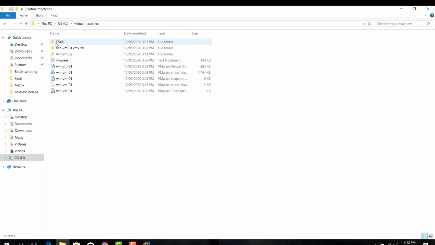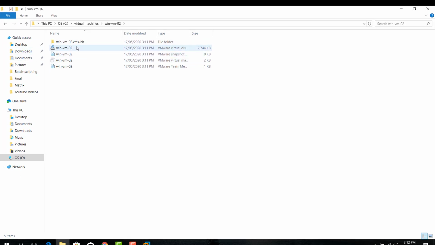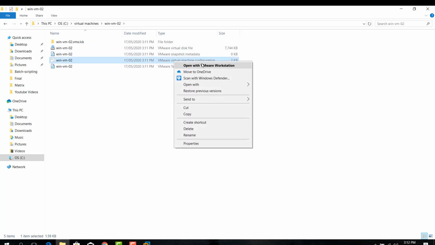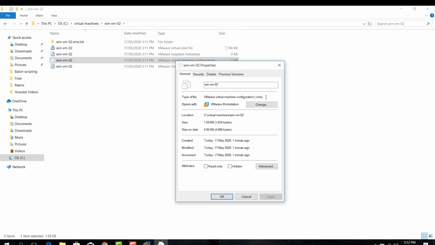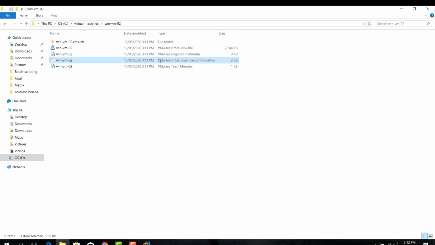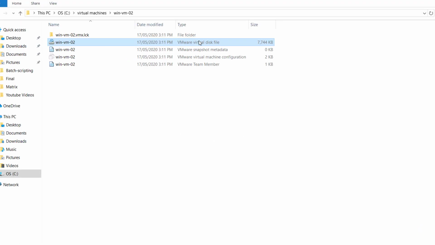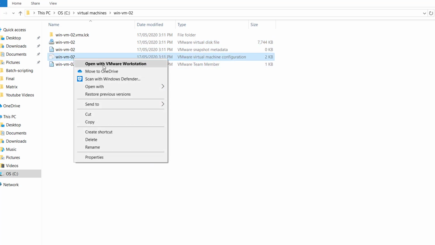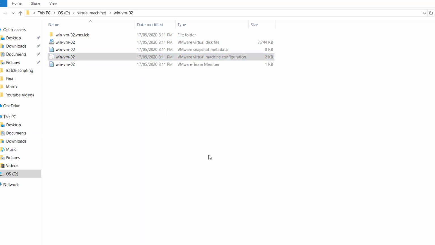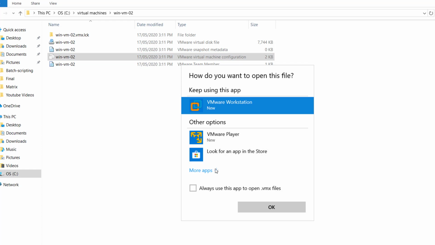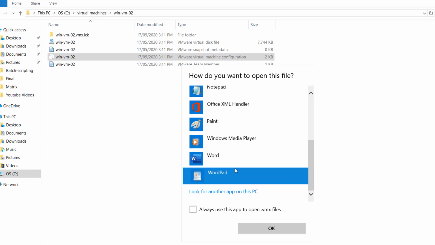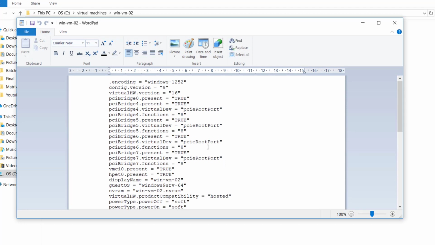Let's open up the folder where this WinVM2 virtual machine is stored. As I said, a virtual machine is a combination of multiple files, such as the virtual machine configuration. This is the heart of your virtual machine. All the configurations which we specify during virtual machine creation will be stored in the virtual machine configuration. Another one is a disk file, which is a VMDK file. We specified the hard disk size, right? So this will also be saved in the same folder. Let's open up the configuration file and see what is there. We can open it with WordPad or Notepad, any text reading software. So let me open it with WordPad.